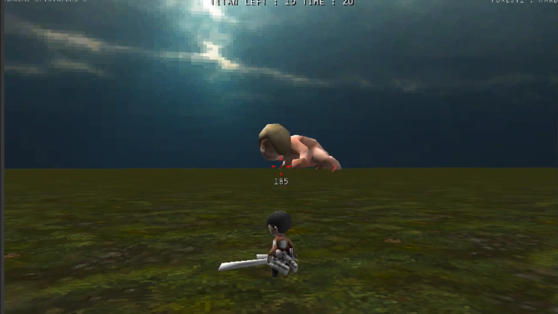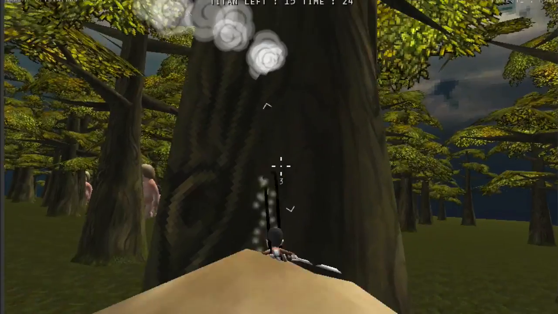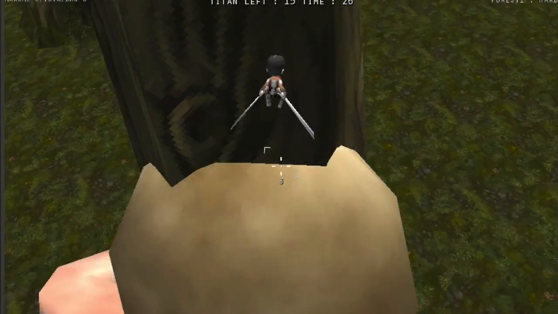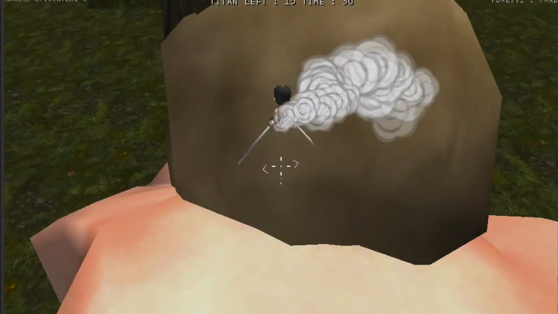Luckily, it just started running straight towards me, so I don't know if that was coincidental or if it actually aggroed onto me, but it started running right towards me and I could just get into base position because I was standing near a tree.